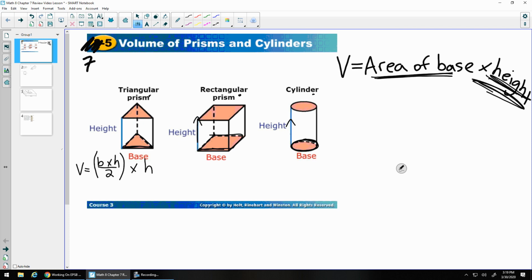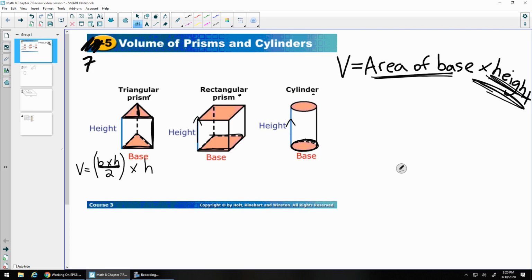Now we have these two h's. We have the h in our equation for the area of a triangle, and the h that is the height of our prism. It's a little bit confusing, but you just have to make sure you know what you're talking about as you write this. The height in our area formula is how tall that triangle is, and the base is the base of that two-dimensional shape. Once you know that, you put it in there, and then you use this height as the measurement of the height of the actual prism.